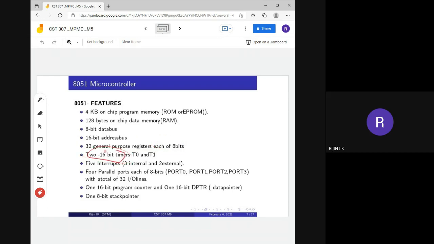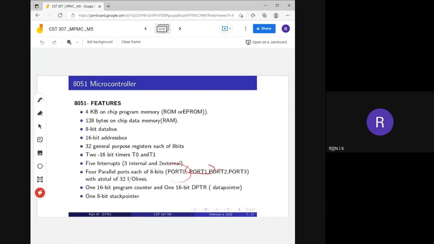Two 16-bit timers, which we call T0 and T1. We will see what a timer is and what its uses are, timer or counter. Then 5 interrupt signals, 3 internal interrupts and 2 external interrupts, and 4 IO ports, each port being 8-bit in size.